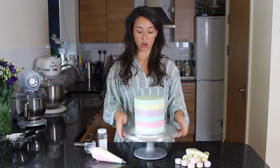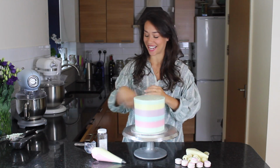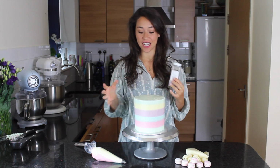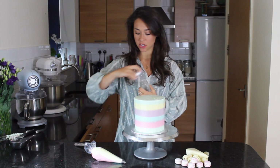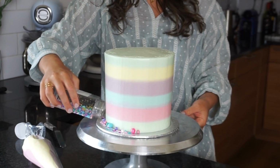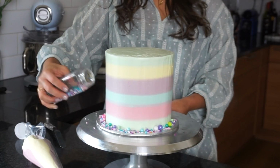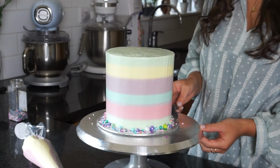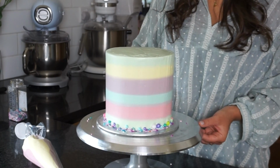So I might go a bit rogue with the decoration because it's for my sister and she's given me free rein with creativity. Along the bottom, I thought it would be nice to put some of the sprinkles that I put inside to kind of give people a clue as to what's inside, really. So I'm just going to go round the side of the cake with a gentle sprinkling. I'm putting it onto the cake board, and then using a palette knife, I'm going to press it to the edge of the cake. And it just creates a pretty border at the bottom.